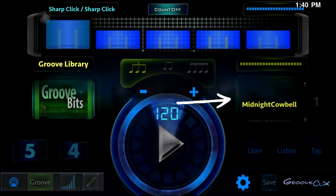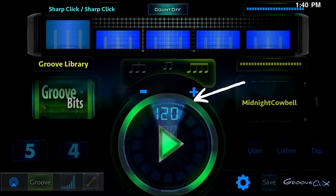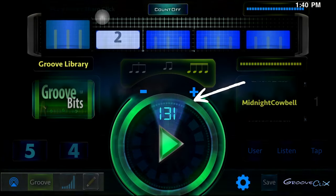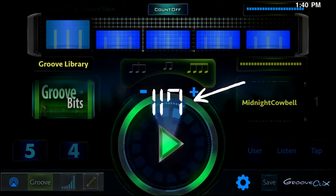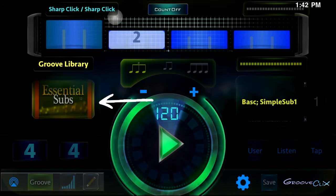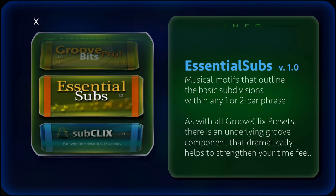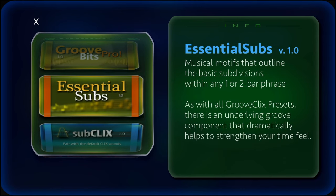Something that might inspire something, you never know. You know, then you can change the tempo, and it goes up to, I think, 300. Okay, let's go on to the next library. That gives you some sound, and if you click on it, it gives you a little bit more information right here.